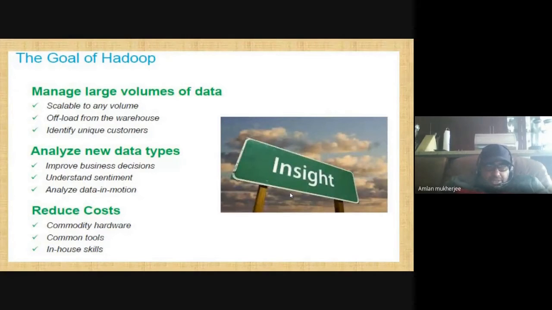so scalable to any volume. Okay, as I told you that what is the main thing, that just add on and the name node just get changed, done. Okay, offload from warehouse, as I told you before, that a data warehouse goes আমি বলছি এটা 2011 এর স্ট্যাটিস্টিক। The General Motors data warehouse was 273 terabyte. I don't know how much it is right now.